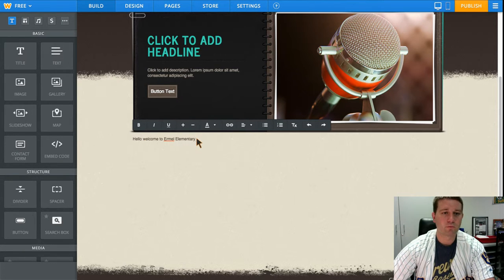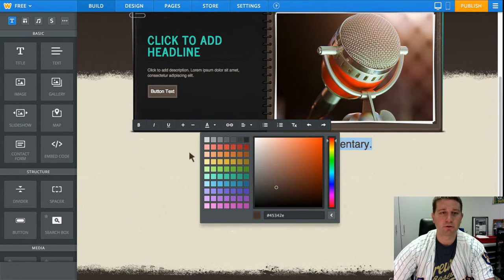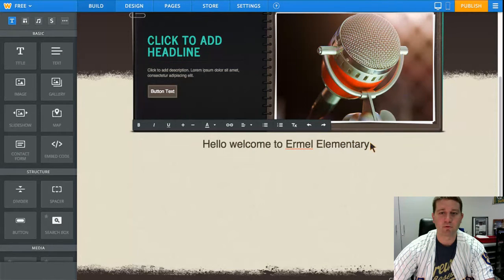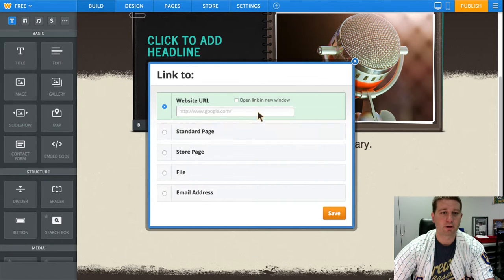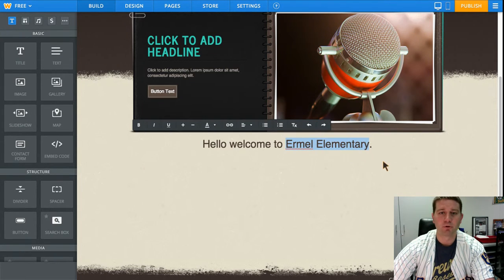And once that's there, now I can highlight it and I can make it larger, just keep clicking. I mean, you have all your controls to bold it, italicize, change the color of it. And then if I want to link something, so if I only want to link those two words, I can click on create a link, and I can type in the URL to that page, or I can link it to another page on my website. But I'm not actually going to link that right now.